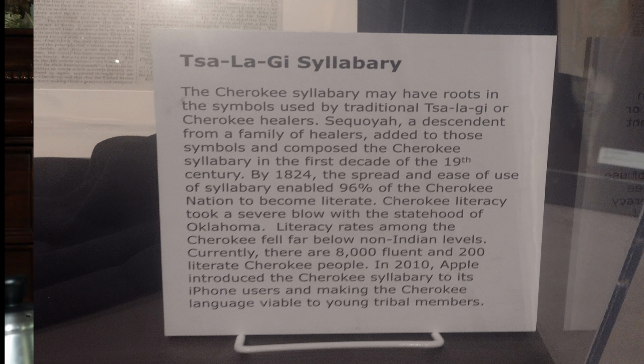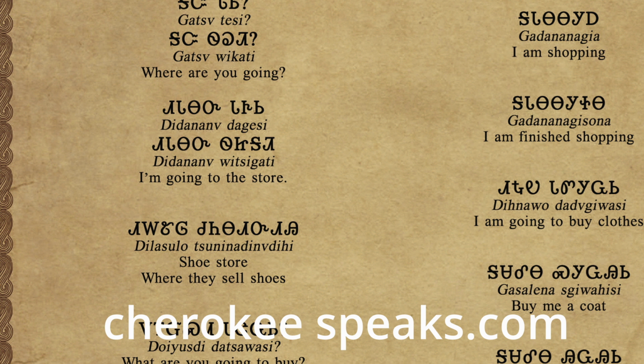So that language did not have anything written. I actually took a picture of the whole explanation. But yeah. So he took their sounds and made essentially letters to go with those sounds because English wasn't suitable the way it's written. And that's how they write their language now. And Apple actually has something you can download on iPhones now where you can have a Salagi keyboard, which was on there.